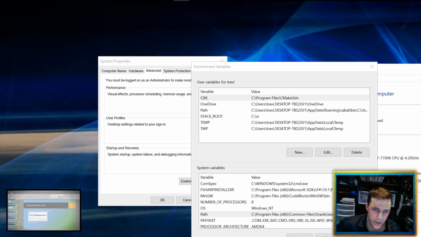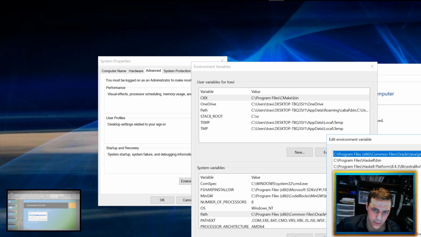So once you're there, click Edit on Path. Scroll down to the bottom, click New, and then you can type in the path to wherever Python installed.